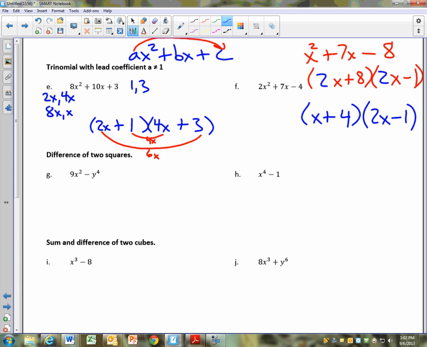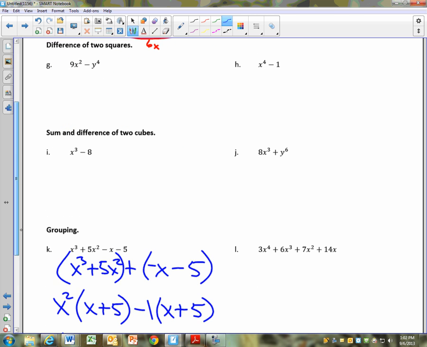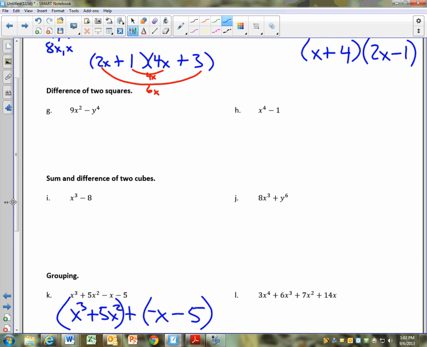Okay, we are quickly running out of time. We finished this in the rest of class, but let me just do difference of squares, and I'll give you your assignment. You can get through what you can get through. We'll finish up on Monday. So difference of 2 squares, last part here.